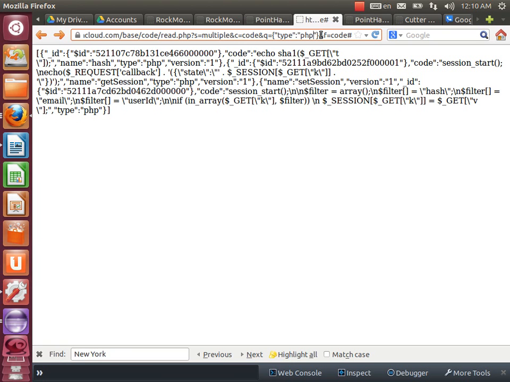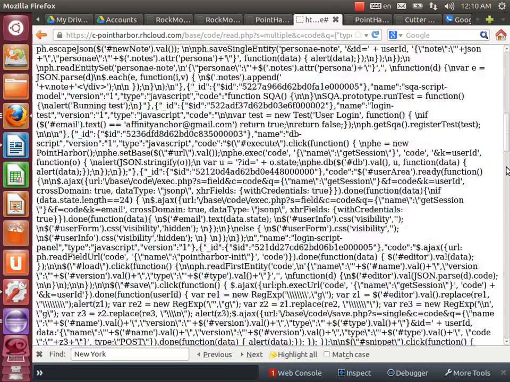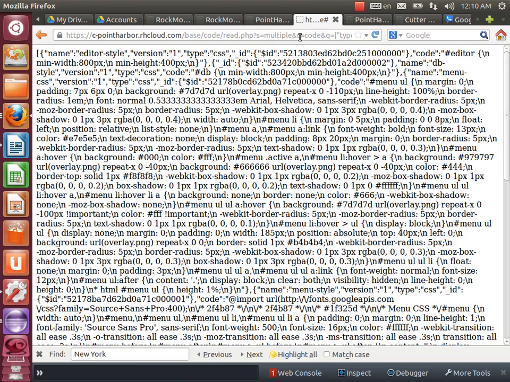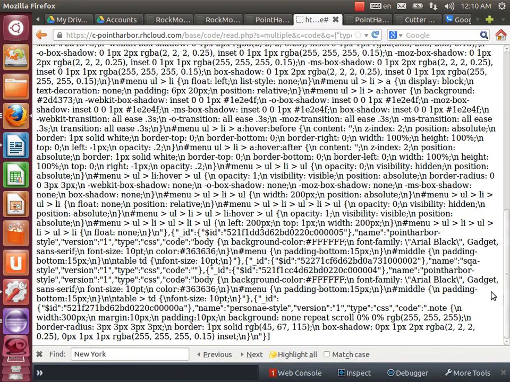If you'd like to see the JavaScript code, you can type in JavaScript and see all of the JavaScript code being utilized within this implementation, as well as HTML and whichever CSS, things like that. So you can say CSS, HTML, and so on and so forth.